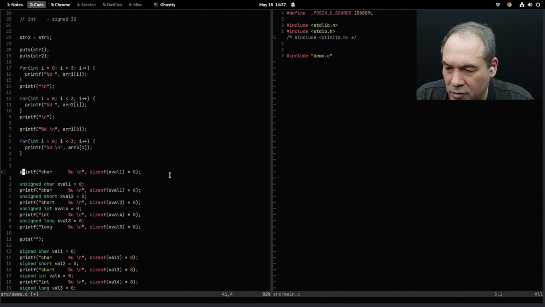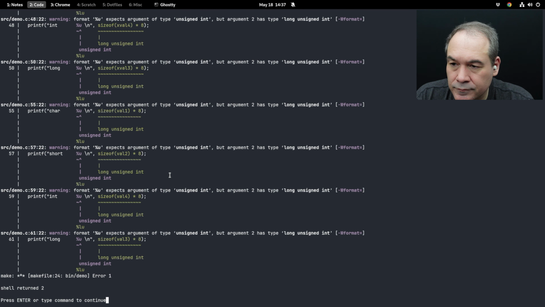I want to see printf charbits. Charbit, bits, bit. This blows my mind.